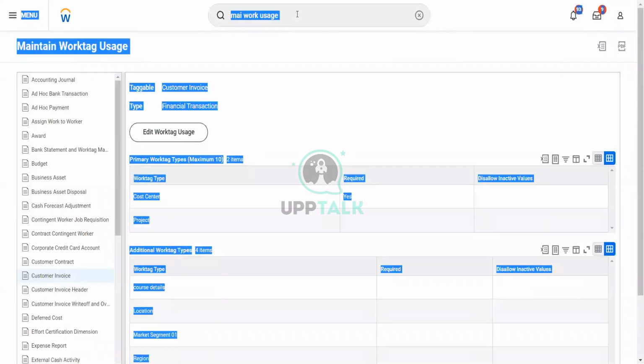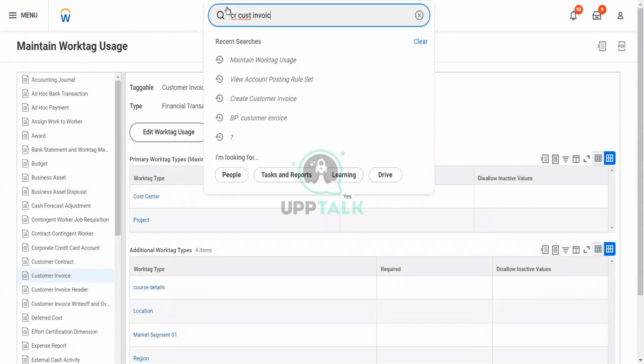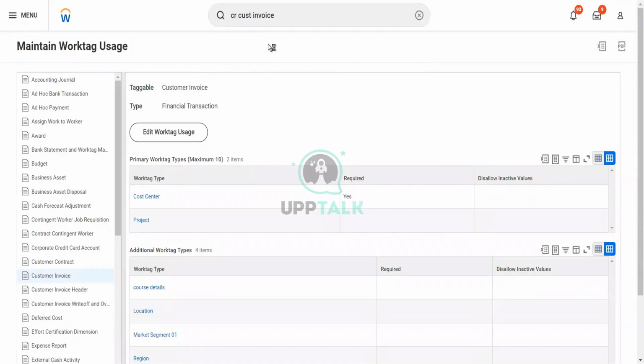Let's mark cost center as a mandatory value on the customer invoice. Now we'll say create customer invoice again. We have to check two things now: if cost center comes up as mandatory value, and once we hit the invoice, is it getting into the ledger account called 4500 under revenue? Let's see.